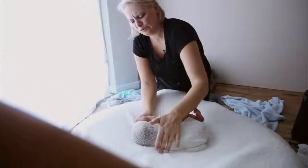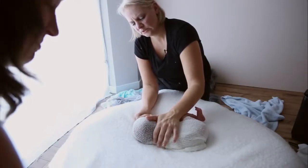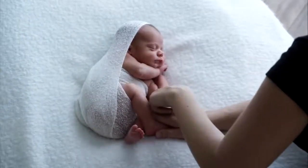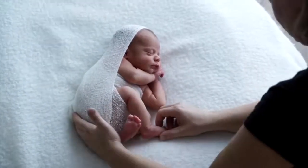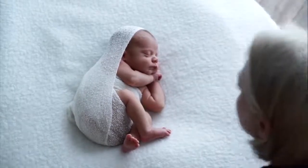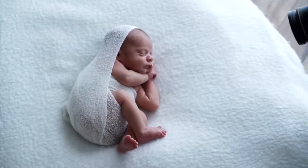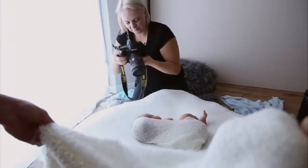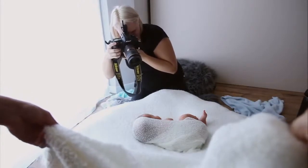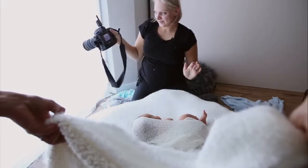Sorry, I just want to get closer. He's like, you're moving me. Stop moving me. My camera's really hunting for focus. Sort of the shot.